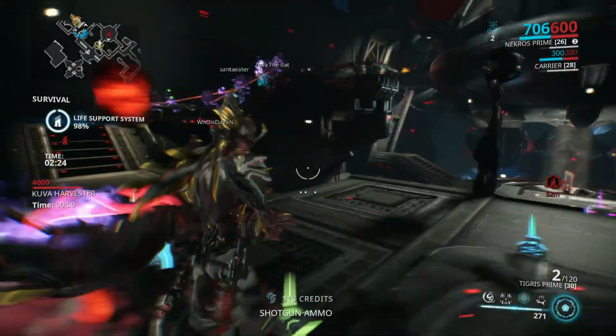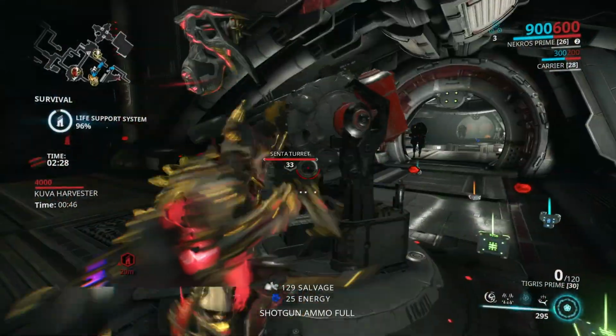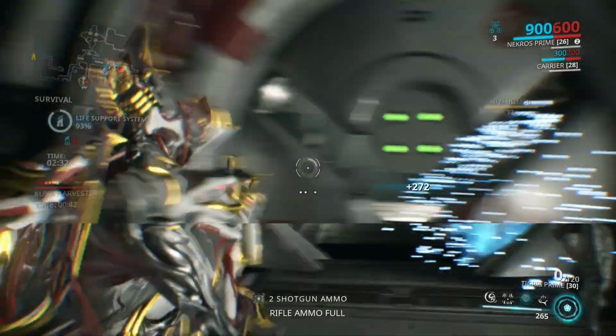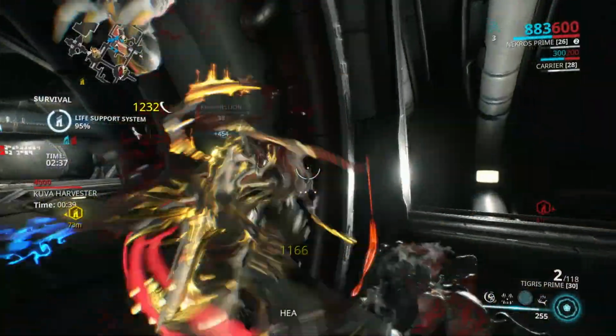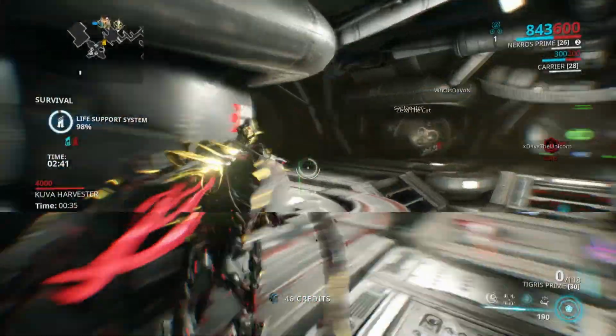Desecrate, basically, when we kill an enemy, we have a chance of getting more loot from them. And this will just drain your energy slowly. Put a good strength mod on it and you're pretty much set.